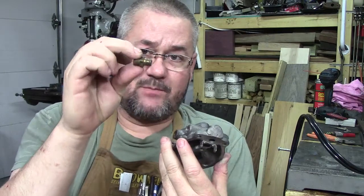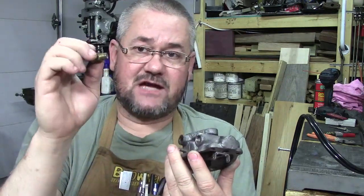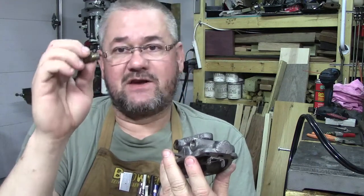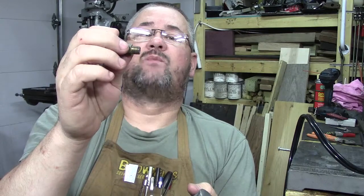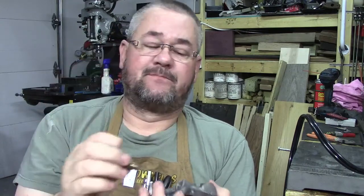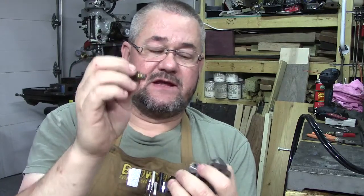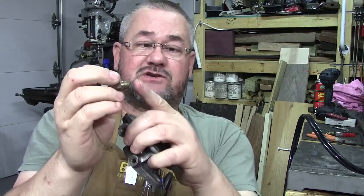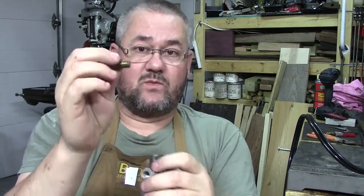People would over tighten the brass fitting, and what this does is, this is 1/8 inch national pipe thread, which is 27 threads per inch, and it's somewhat of a taper, yes, but what I'm going to do is actually recreate this fitting, and make this a lot longer than what it is. And this comes from personal experience.